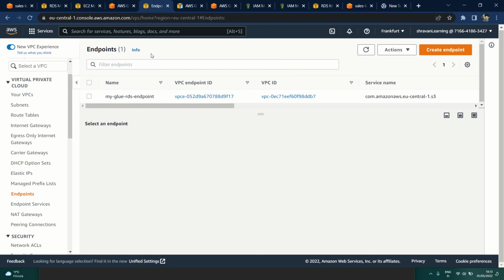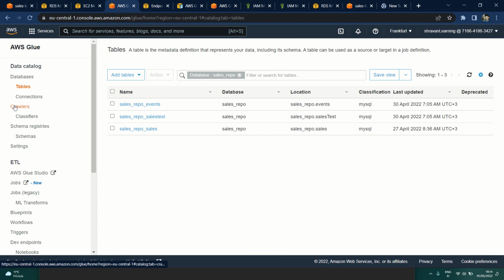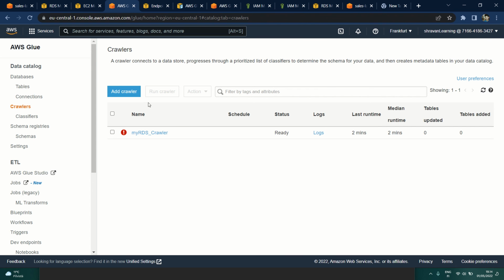What does a VPC endpoint do? A VPC endpoint establishes a connection URL between your AWS resources to read data. That means it is enabling the crawler to crawl data to your database, or it is enabling Glue to read data from your S3 bucket.